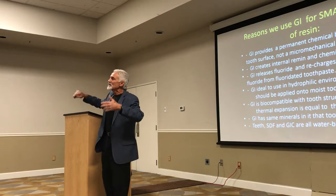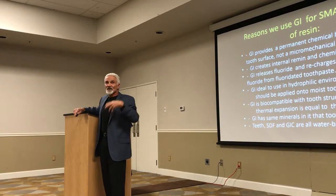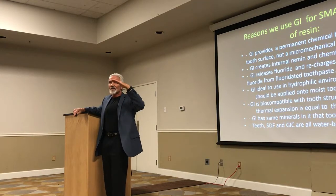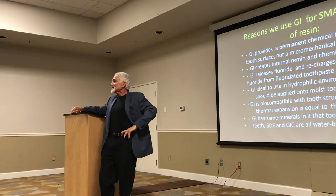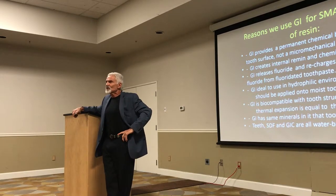And then people say, yeah, but it wears faster. Well, it's not really wearing faster, it's dissolving. As it releases the fluoride, it has to dissolve. So it starts to get lower and lower off of the occlusal, but I look at that occlusal layer right there as sacrificial. So you get the patient in once every year or once every 2 years, and guess what? Just apply more glass ionomer on top of it, on that sacrificial layer. And you're gonna have less decay. That patient is gonna have less decay the more glass ionomer and silver diamine fluoride you put in their mouth, in general, because of what Jeremy told us.